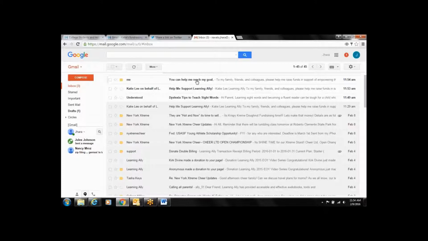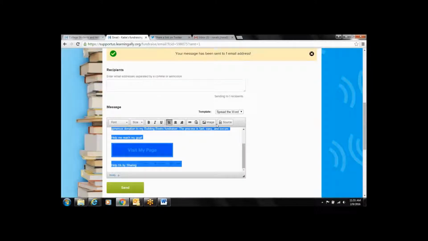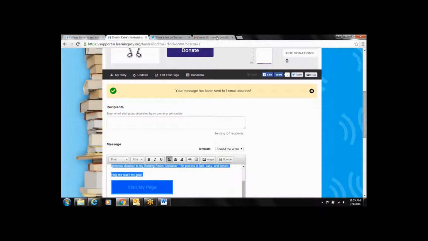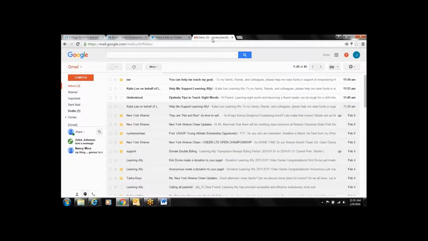So you have those two options for email. You can do it directly through your fundraising page, in the email, and it'll bring you to this screen and type out your email contact information, or you can just copy the message and go to your email provider and compose a new message, paste it into the new message box, and add your contacts.